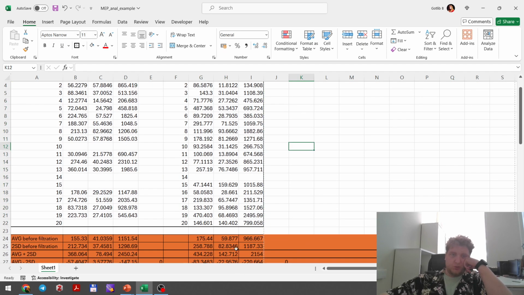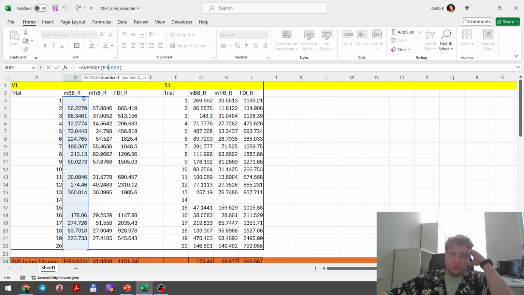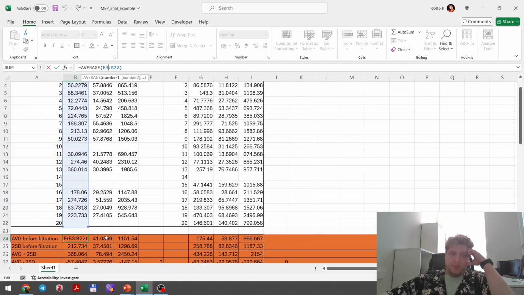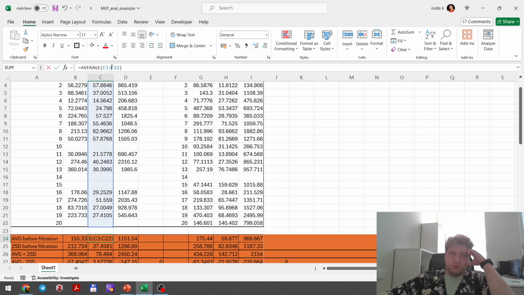This is how it works manually. Firstly, we did averaging before filtration. This is the formula. We chose this area, put the average, and do the same for one muscle. Then we do the same for the other muscle, etc.